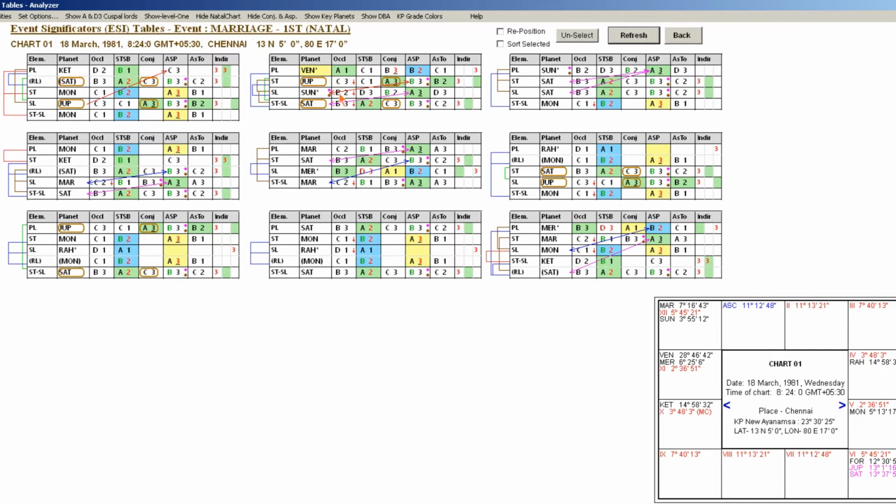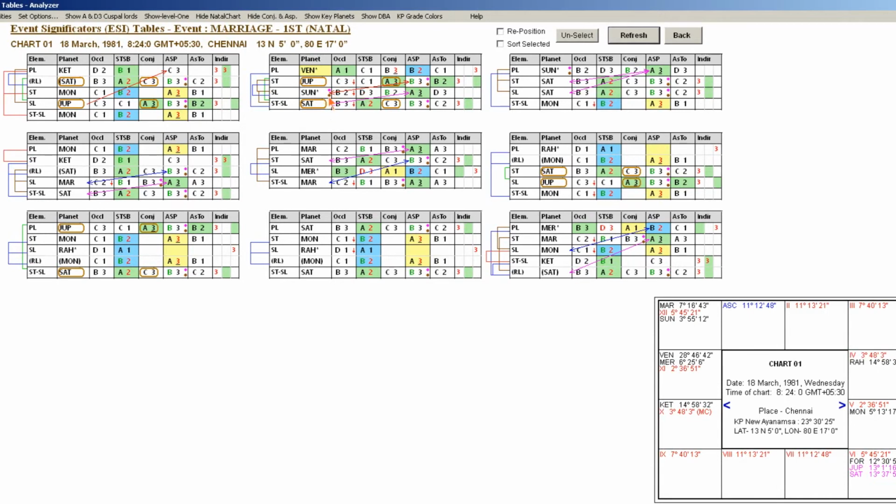In the Venus table there is a red arrow line with two-headed arrows from the Sun planet to the aspect column of Jupiter. This two-headed arrow indicates Jupiter and Sun are in mutual aspect. This red line indicates that Jupiter is aspected by a 3-grade planet. That 3-grade planet, ruling the third level, is the Sun. So because Jupiter is aspected by the Sun, a 3-grade planet, it is indicated by the red line.